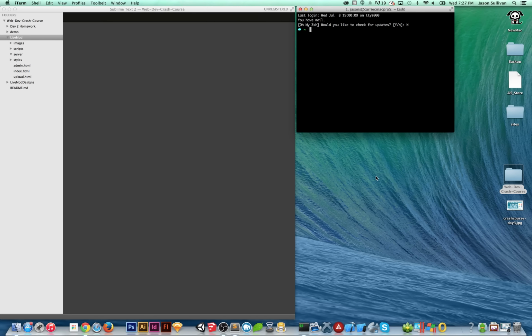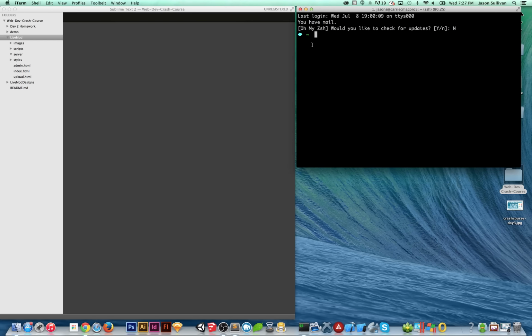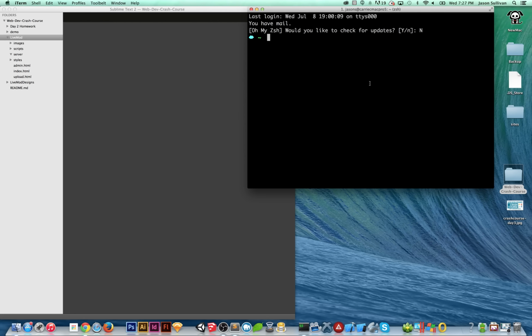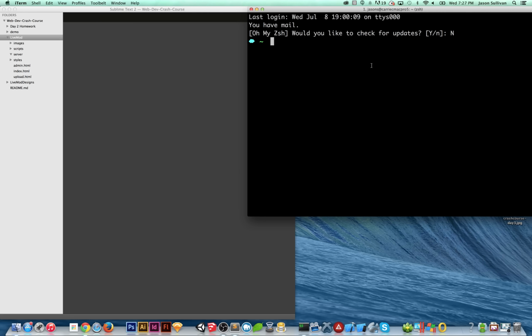So when you open the terminal, odds are, unless you've changed something, you're going to be in your user folder when your terminal opens up. That little tilde that you see there, right here. Hopefully I'll make it a little easier for you guys to see if I zoom it in here a little bit. Yeah, that's better.